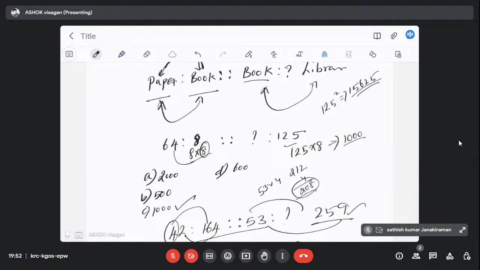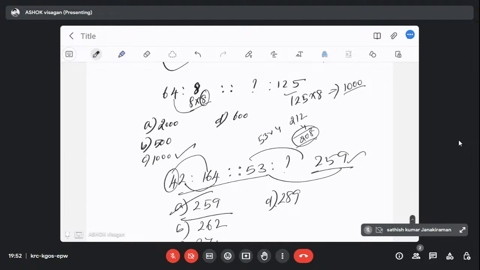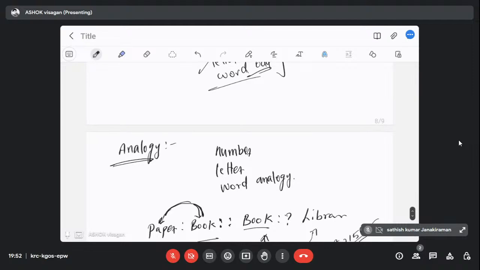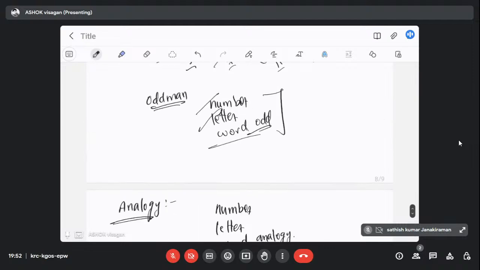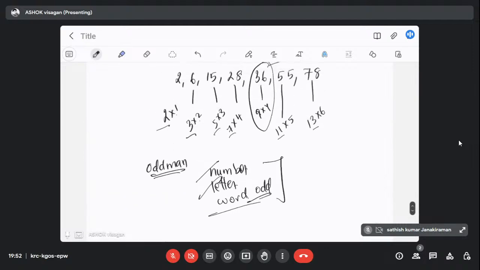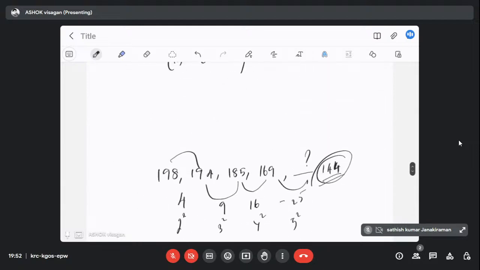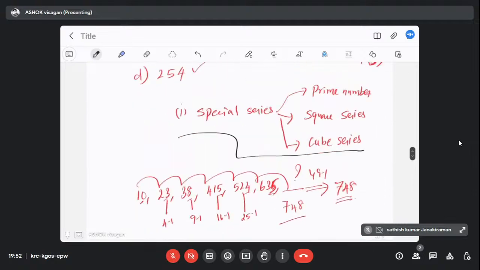So most of the questions will give you double answers, but fortunately or unfortunately, those answers will not be available in the option set. So then you can find out the correct logic behind that. You can omit the unwanted logics. So this is what the analogy topic is about. Analogy is one of the very, very tough topics. It is not the easiest topic. Predicting the answer is difficult here. You can't do that because you may get different logics for the same question.